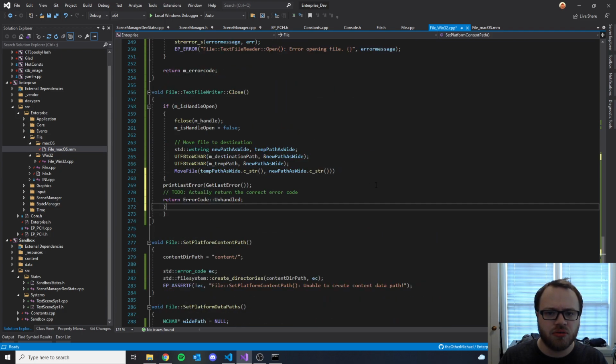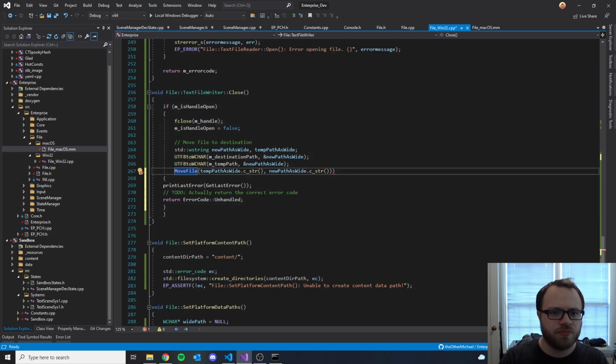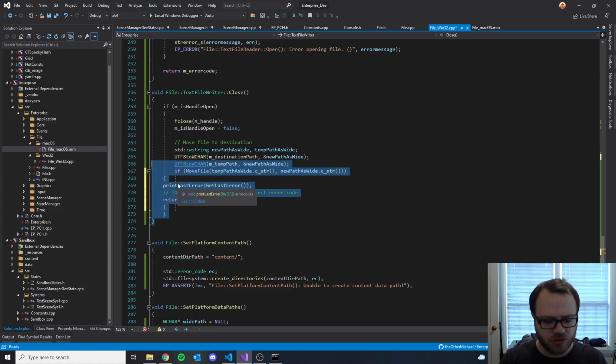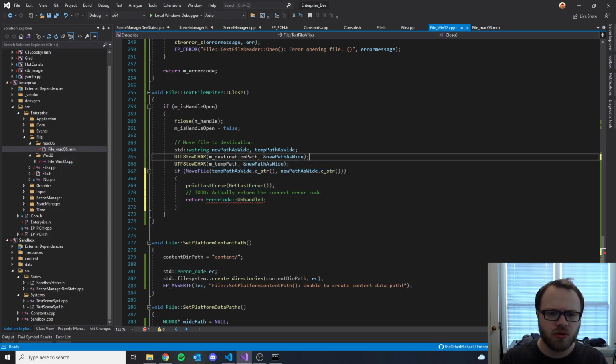So that would mean, if, and do KC, KU, no, KF, that's right. So if the move file wasn't successful, then we print the last error.